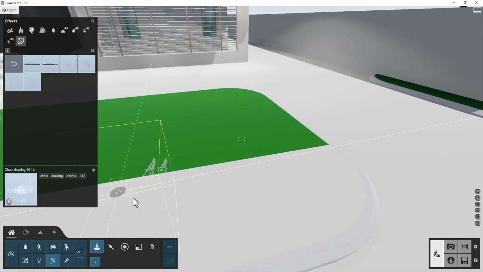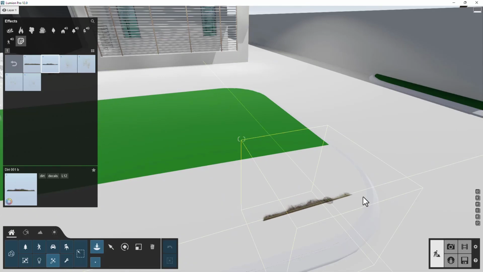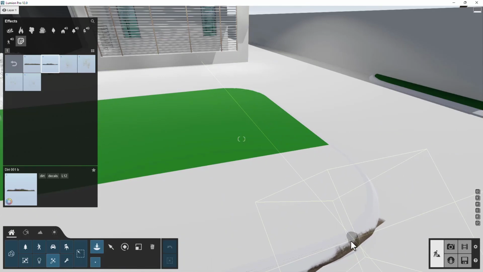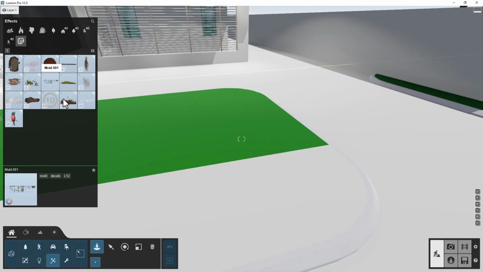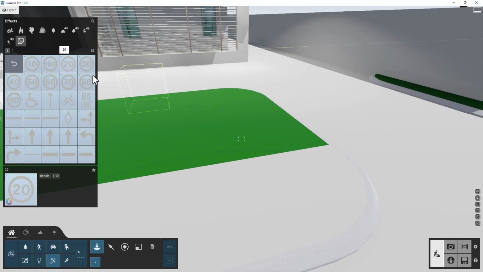You have dirt stains also, just to stain a particular place, something like that, or on a wall. You can just put it at the corner, just to show some kind of weathering on the wall. So a lot of them are used just to stain it, just to make it not look plastic. You understand?